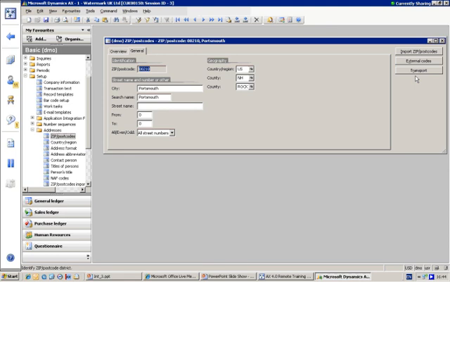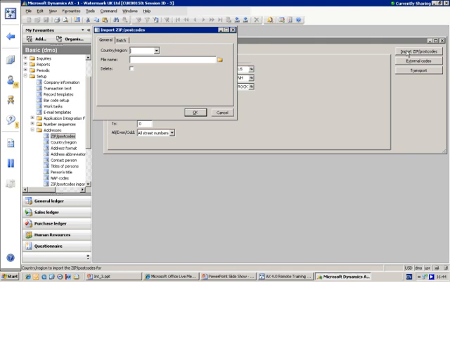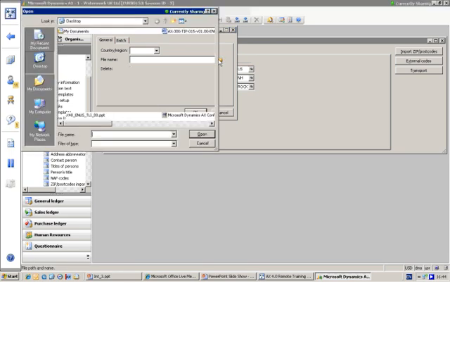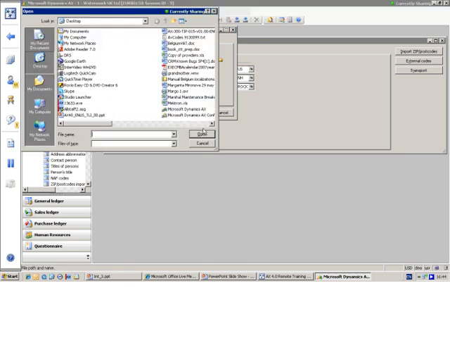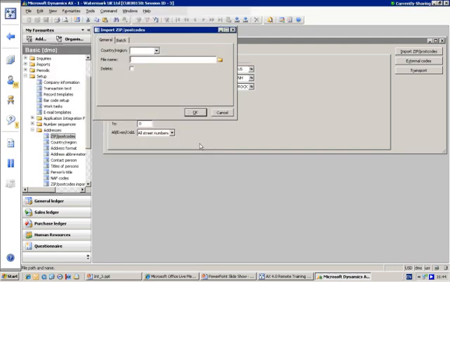To import zip postal codes, you can click the Import Zip Postal Codes button, and in the file name field, click and find the file with the postal zip code information. When you click OK, it will be loaded automatically into Dynamics AX.